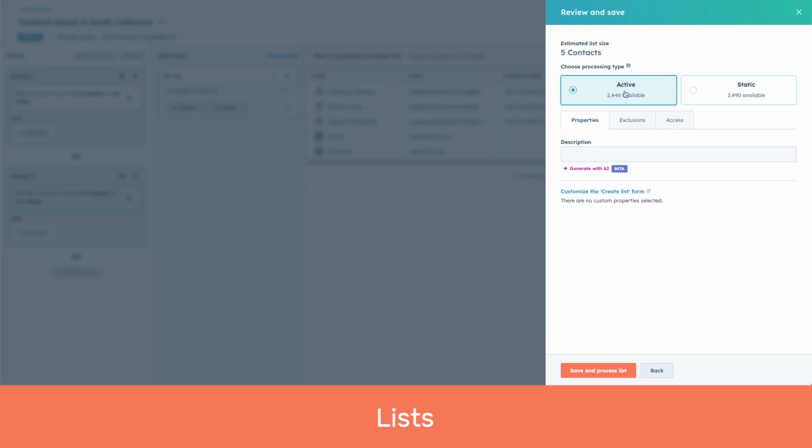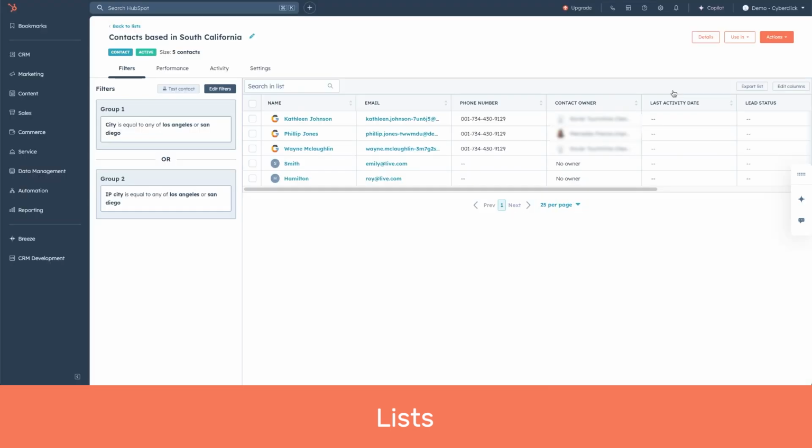And then I'm going to go ahead and save and process. And now you're good to go. You should be able to create lists now and create as many as you want. You'll see that once you enter your lists, you'll see a dashboard as well that you can arrange and edit, so you can have your mini dashboards already filtered out for your lists.